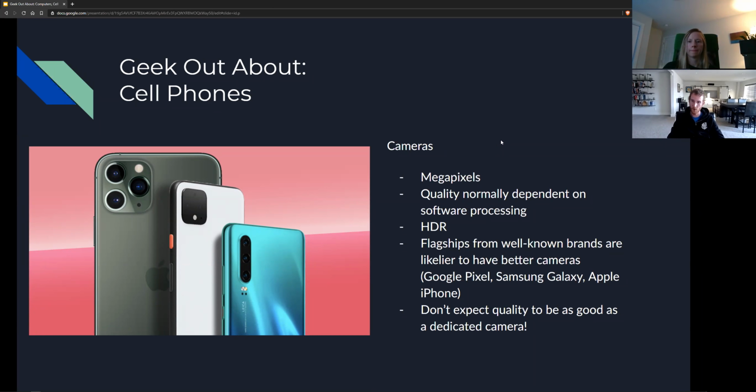Don't expect your camera quality to be as good as a dedicated camera. It's not going to be. You're limited entirely by the lens and the resolution that the camera is able to take. So if you have a DSLR camera, it's going to do infinitely better than your iPhone is. But if you need to take quick shots and you're on vacation and you don't want to carry a dedicated one, and it's important to you to get good photos, maybe placing emphasis on a better camera is going to be better for you.